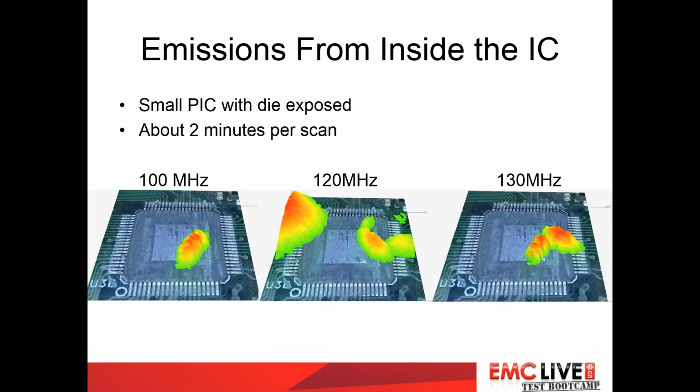This type of information is obviously very useful at identifying what frequencies are present, but it still requires some understanding of the design itself to give the designer the best chance at resolving issues. So understanding whether or not 100 megahertz is used inside the IC, is it generated there, is it a multiple of an external clock signal, combining that together with my measurements with these spatial results gives me the best ability to understand this product or this design and come up with solutions for possible emissions problems.